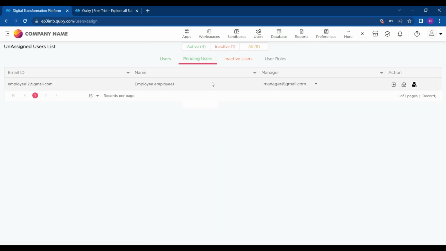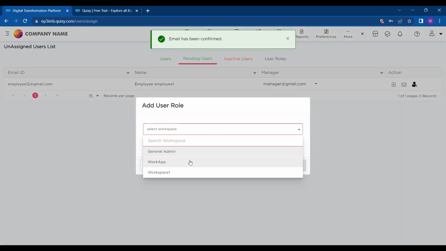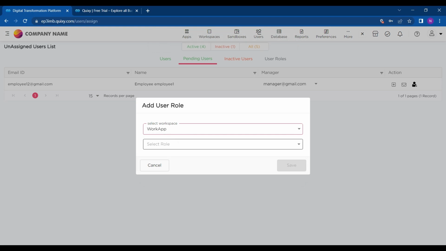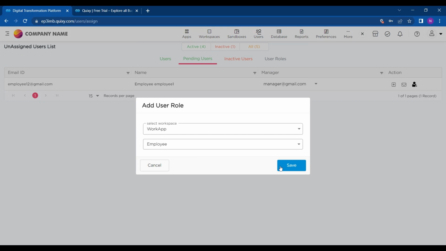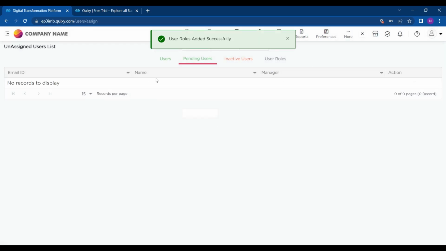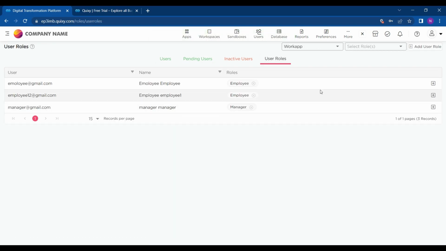And then on pending users, I can approve his mail and add the role. So I'll add the role in Workspace work app, and I'll choose him as employee. So this will add a new user to my app. You can see all of your users here and user roles in user roles.